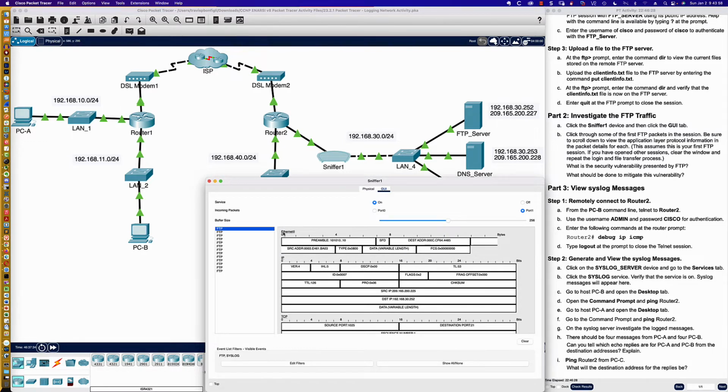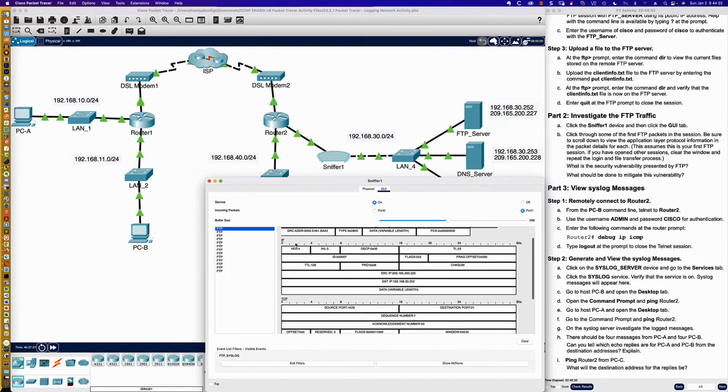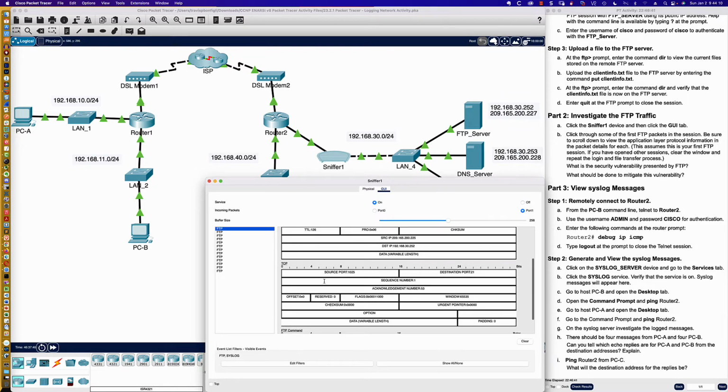It's really hard to see, but right here it says Ethernet 2 frame, so here's the frame information. Here's the IP packet information, source and destination IP. And here's the TCP information. It shows us our source port, that random high port of 1025, and then our destination port of 21 for FTP. It shows us the sequence number in the TCP sequence, and it shows us the acknowledgement number.